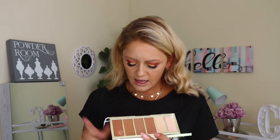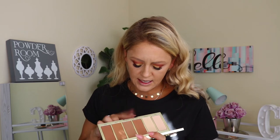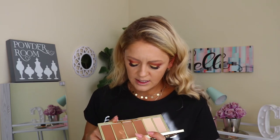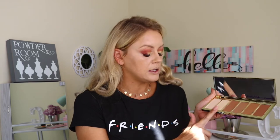And then inside, we have Halo, which has a pink undertone, Enhance, which is like a setting powder, and then we have all of these bronzers, Crown, Angle, Princess Cut, and Carrot. Angle tends to be my favorite, as well as Princess Cut, and then I use Crown and Carrot more up here in this area to give me a little bit of shimmer to bounce off of my highlight. So I think I'm gonna start with Halo underneath the eyes, and then use Enhance all over the rest of the face. That's what we're gonna do.